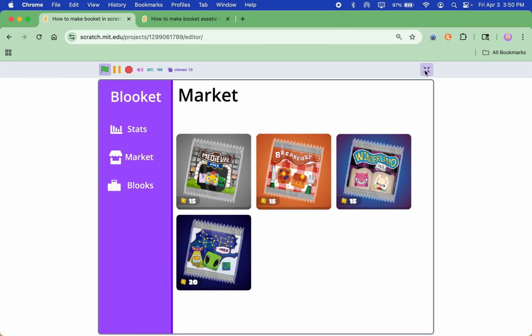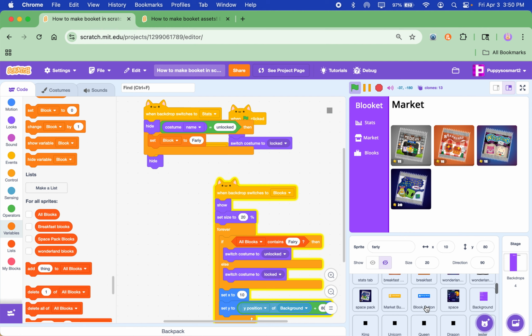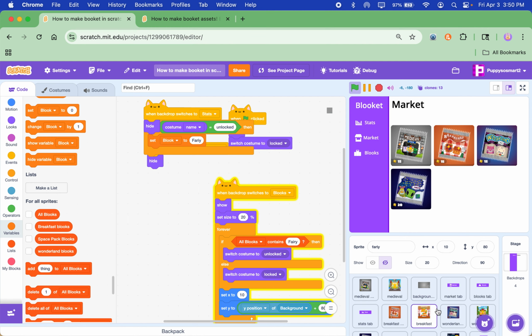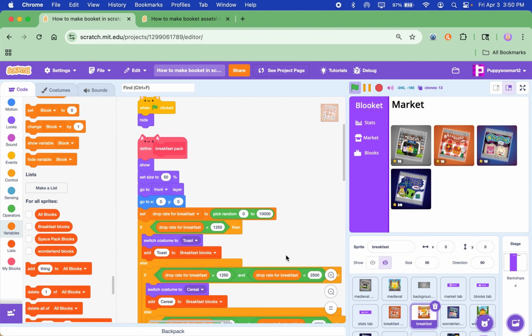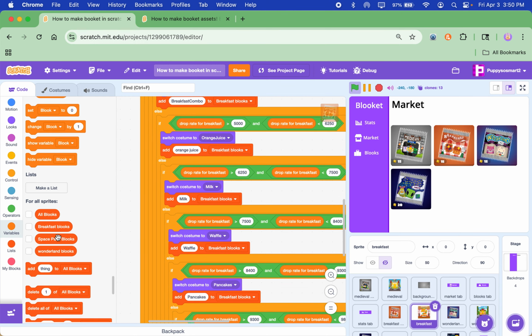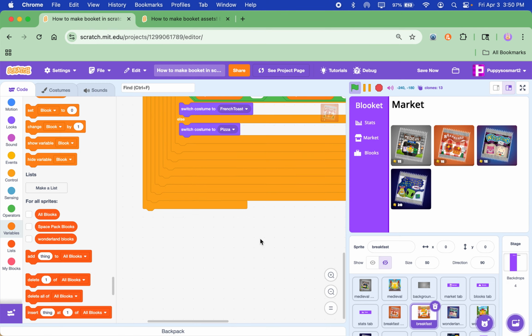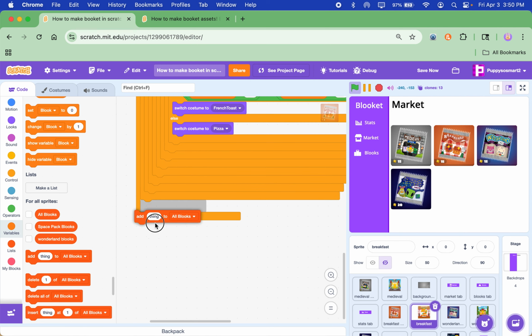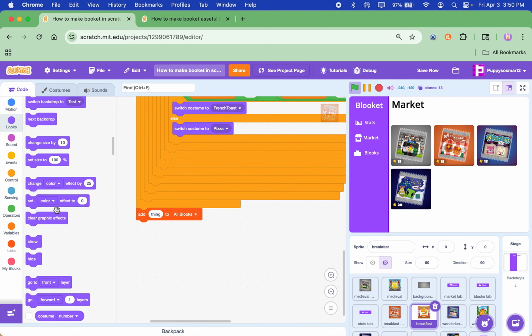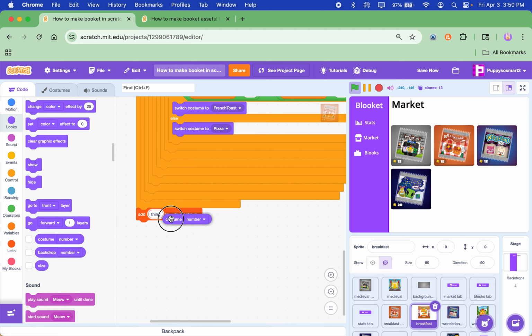So now we are going to want to do it for all of these right here. Delete breakfast blocks for the breakfast pack sprite, and add costume name to all blocks. Not costume number, costume name. Very important.